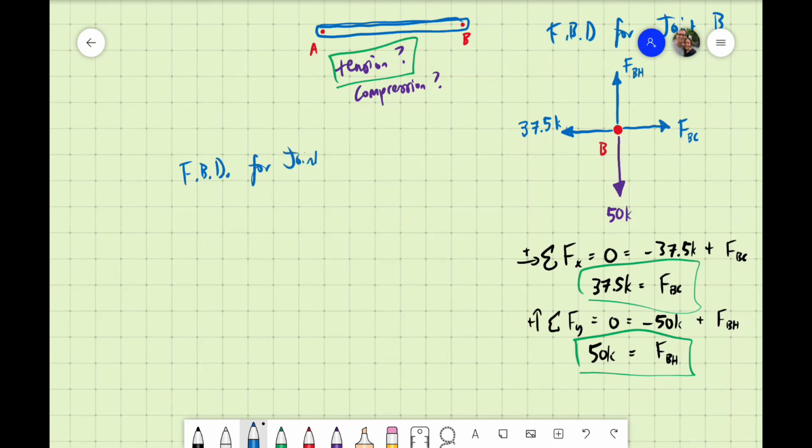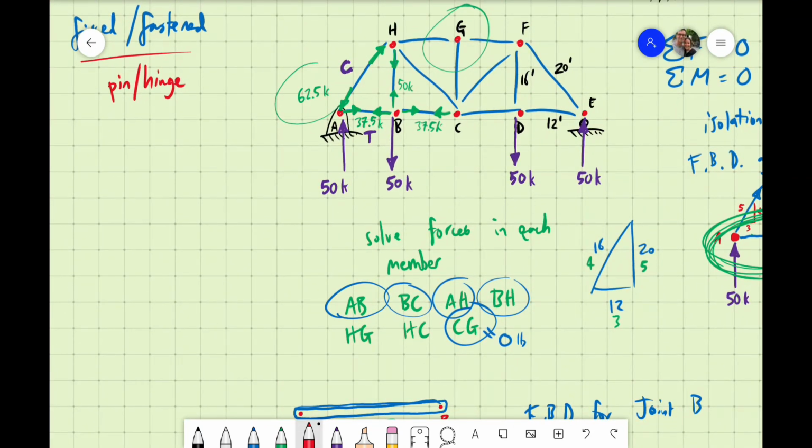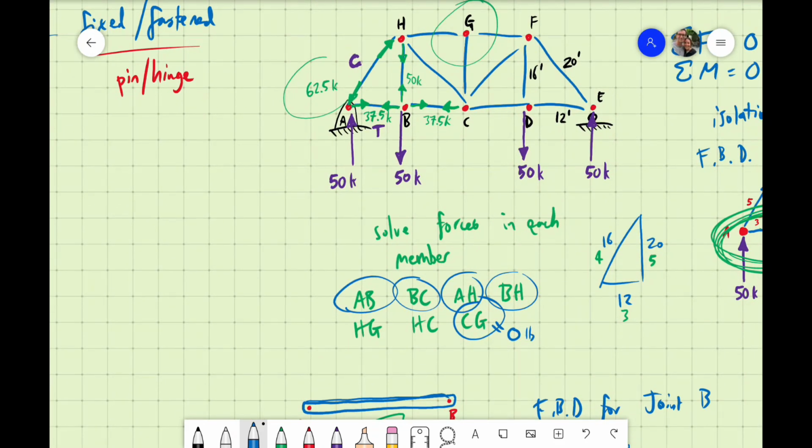Free body diagram for joint C. Here it is. Now this one has no external loads at all, unlike joint A or joint B, which did. It's only the internal member forces. So we have BC of 37.5. Now, due to symmetry, remember I said this whole thing has to be symmetrical, we can actually know that member CD is also 37.5. We already know that member DE is 37.5. The symmetry lets us fill in the whole truss as we go. We know that member CG is nothing, so we don't include that.